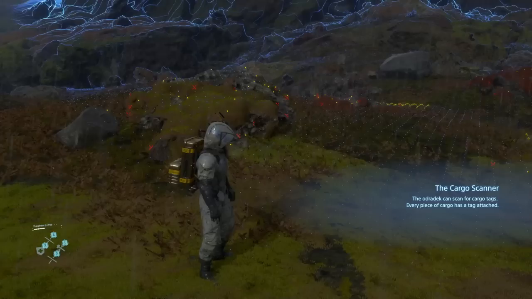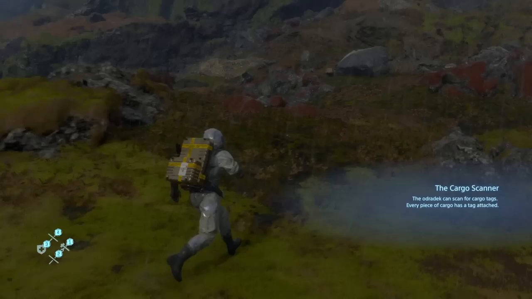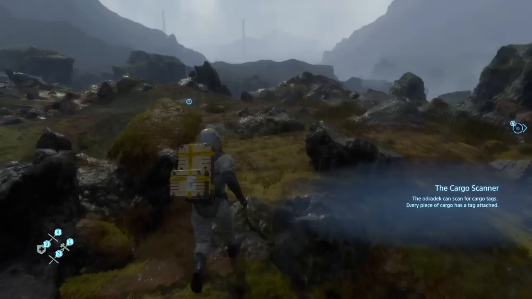Cargo scanner. The Odradek can scan for cargo tags. Every piece of cargo has a tag. What if I hold Q? Scans in the direction I'm facing. There's like a fuel. Okay, it's got a recharge thing. What are the dots? The red X's versus yellow dots? Oh, maybe it's walkable versus not? Okay. Oh, that's probably my bike over there.